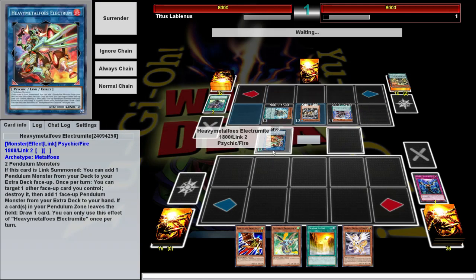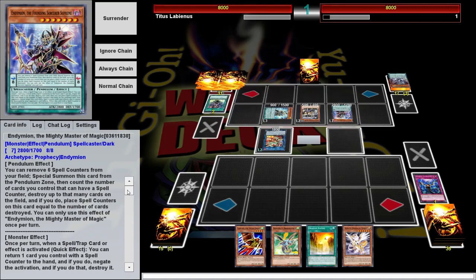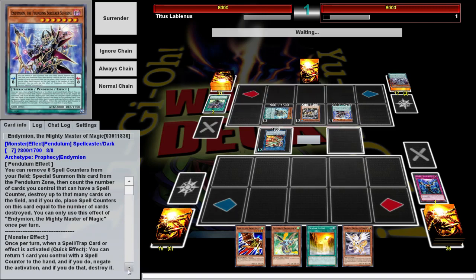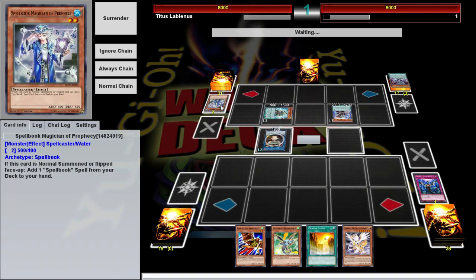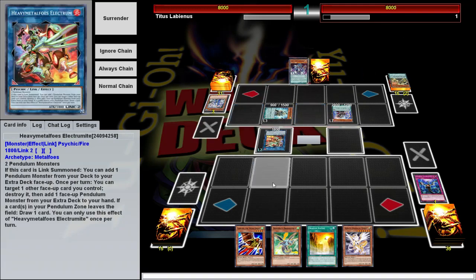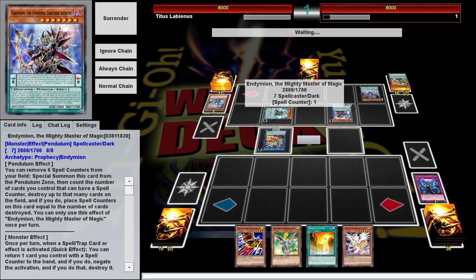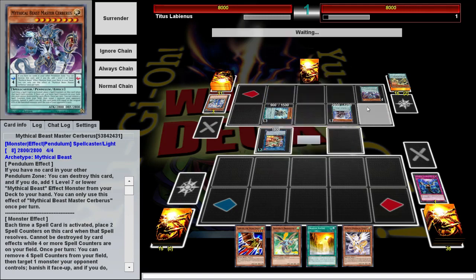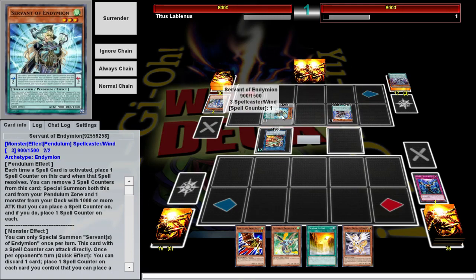I tell you what. Do you even have? Oh, you can just add one. Okay, let's see. Once per turn, when a spell, trap or effect, you can return one card you control with a spell. Okay, so that might just screw the pooch, if you know what I'm saying. I might just be completely done. There might be nothing I can do, because he could just return that, or return himself, or I guess return this. Return one card with a spell counter. Yeah, this has a spell counter.